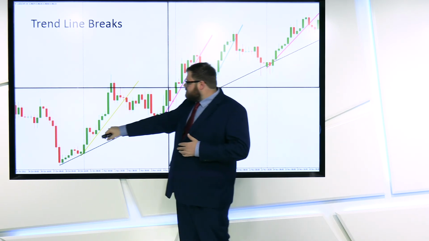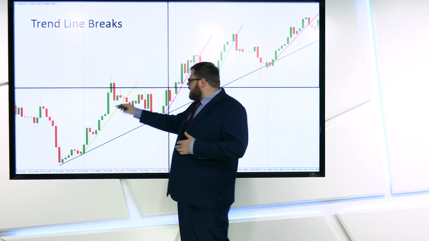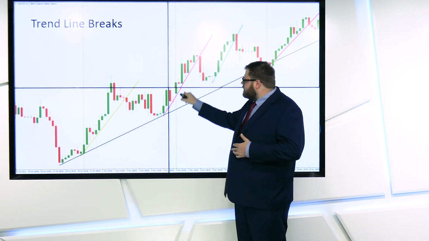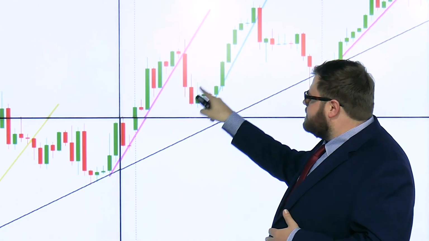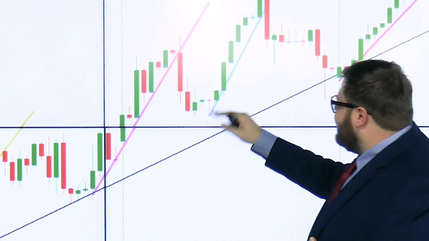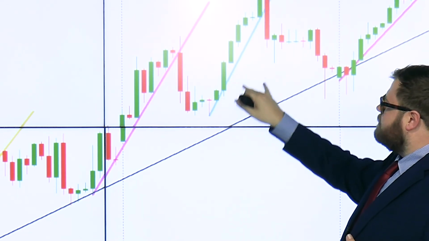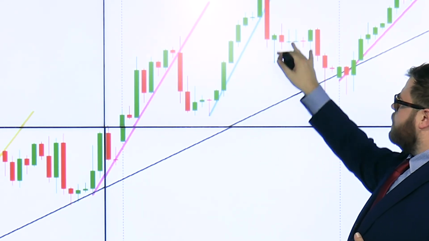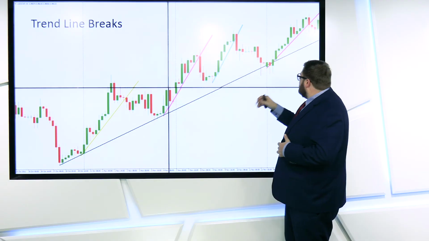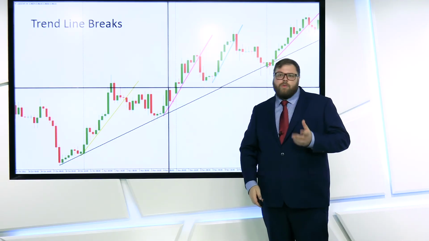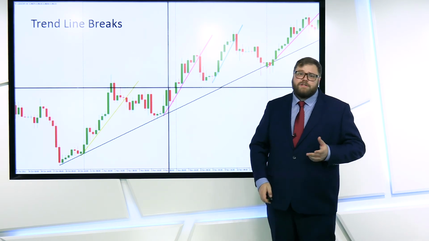So you might get in somewhere down here, and then try and exit here. In this instance, you might enter somewhere around here, and then you'd be trying to exit around here. Again, following suit on the same previous ones, you'd be trying to enter in around here and trying to exit somewhere around this point here. And it continues all the way through. Now, if you're running this, it's commonly known as a trend line break strategy.